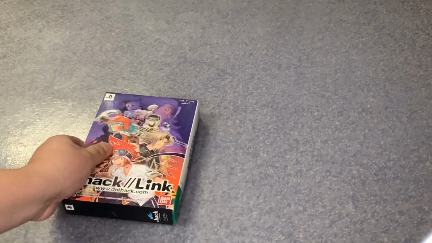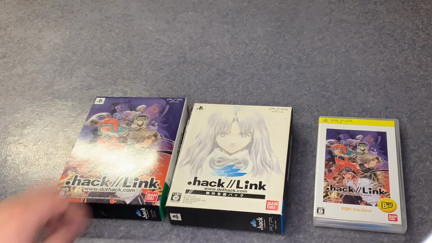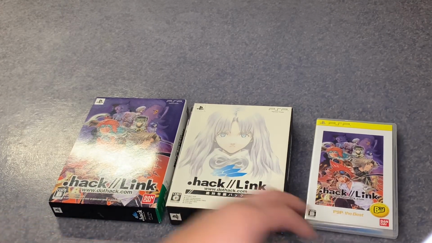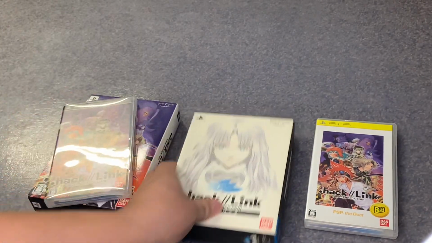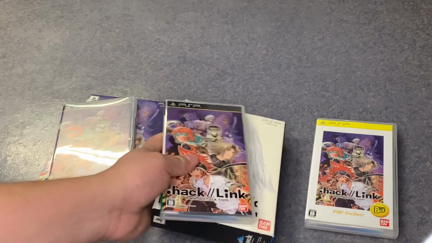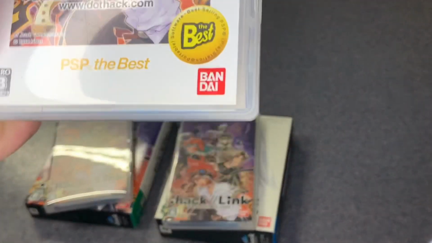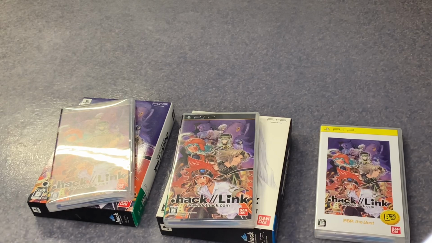Next up, PSP. We have one game for the PSP released 3 times: .hack//Link, .hack//Link, and .hack//Link. This is the standard edition, special edition, and the re-release. Both the standard edition and the special edition have the same disc. The re-release is called PSP The Best, but no changes included.